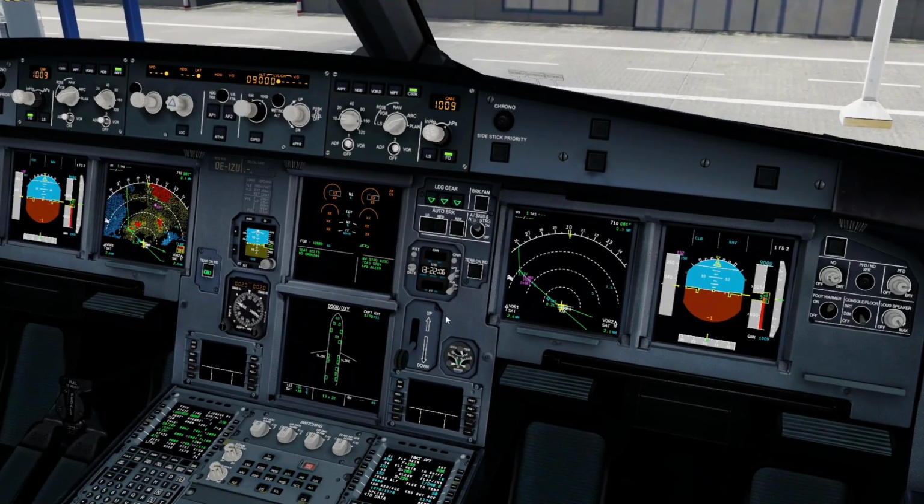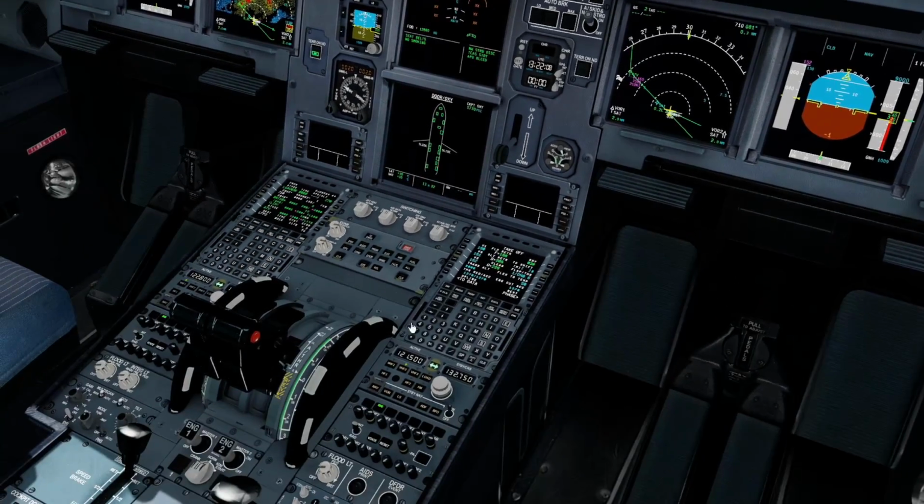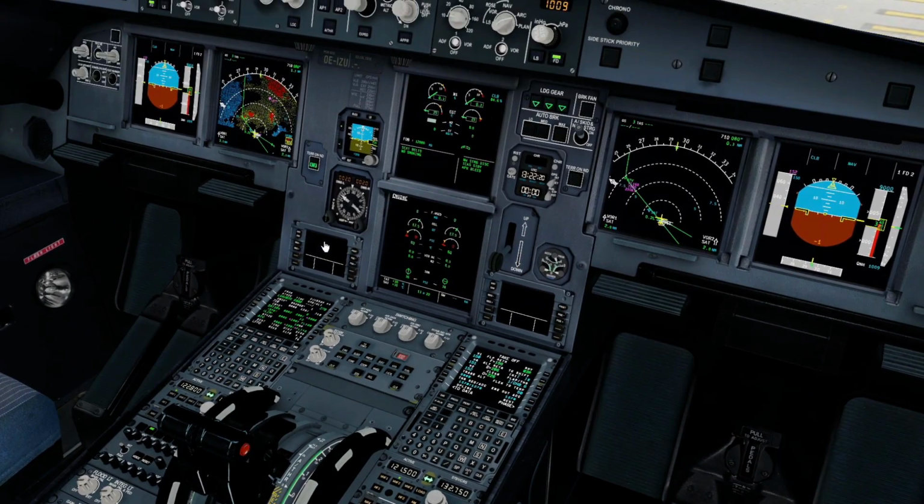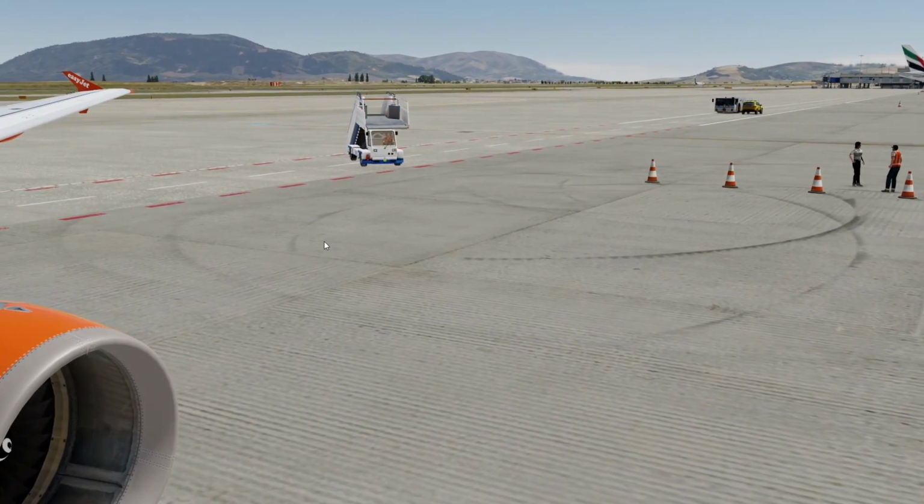Let's go and start up our engines. So we'll start the timer. We'll set ignition start. Waiting for the pressurization startup valves to be in the green and stabilized around 40 psi. There we go. Engine number 1 starting up. Lovely.